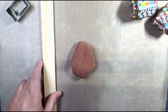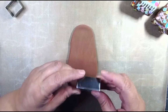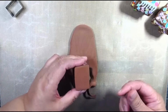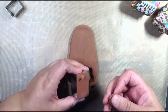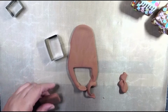Then I'm going to have to roll this out again. Once again, get my guides, because I want them to be even pieces. Just roll that. And then I'm going to show you one of the cookie templates, because I don't want to take too much time, and you'll understand what has to be done. So once again, take a little bit of the clay, and just tap it. Sometimes you gotta work it a little bit sometimes. Oopsie. There you go. And just take off that excess. And look, you'll be good.